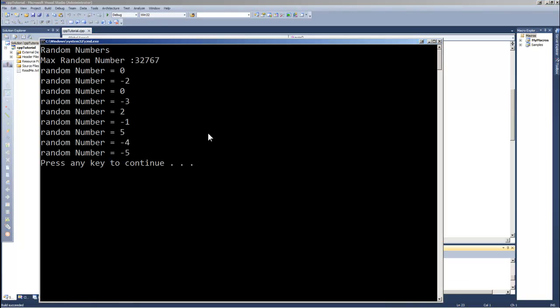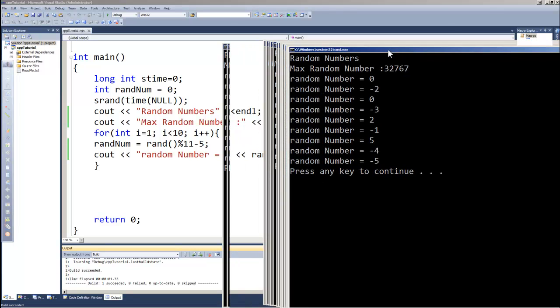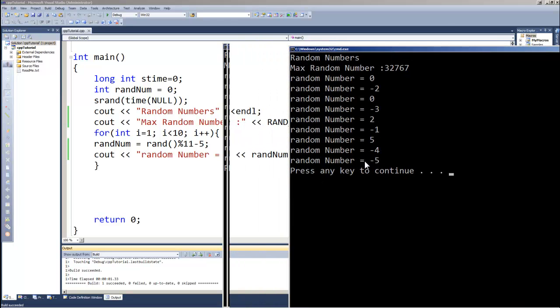I run it, and now I've got positive and negative numbers, and the range is from -5 to +5. By doing the 11, that incorporated the 0. Mod 11 gave me 11 values, essentially, and by subtracting the 5, I balanced it. So I can adjust that however I need to match whatever my random number needs are for integers.